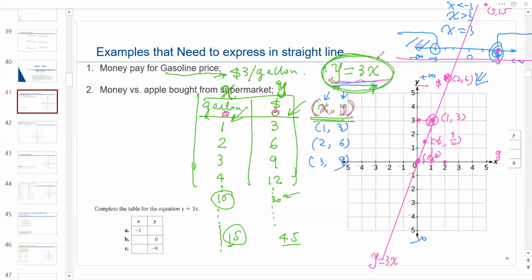So you can see it determines how many gallons you want to fill in your car. You know how much money you will pay. So you can pick any number. I want to fill 3 gallons. You have to pay $9. Right, it is right here. If you pick 3 here, you just go vertically up and find their cross point. So you can know it's 3 and 9 as well. So this 3 and 9 is also on this line. If you fill 4 gallons, you go up, and finally I have a cross point here. You can find the data right in the y axis. Actually, need to extend it here. So you pay this $12.